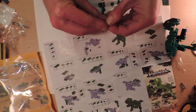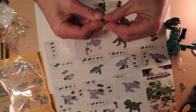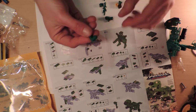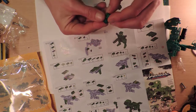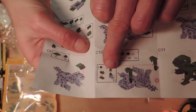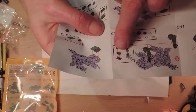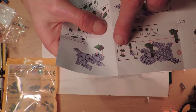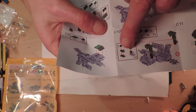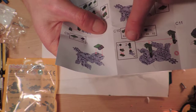All right, well, I'm not going to pay attention to how I just made that. I'm just going to do it this way, because you kind of get it. Because they've got this really weird... You can't see the instructions, but you start off and you build 2 green things like that. And then there's 2 green studs, single studs there, and that one. And then you put another stud on in the next step.